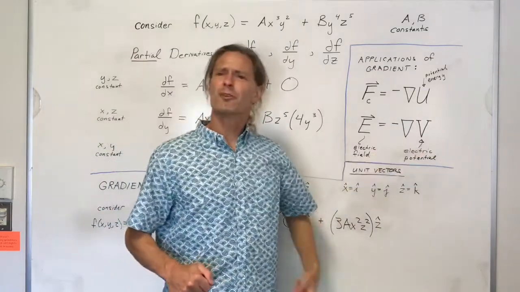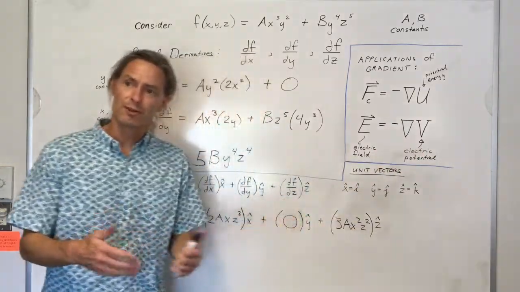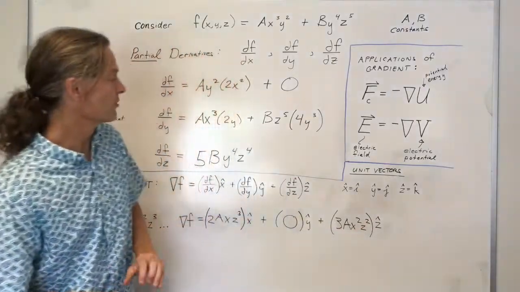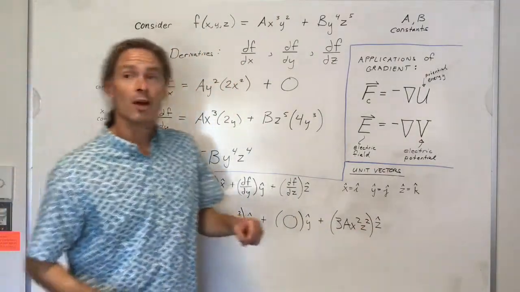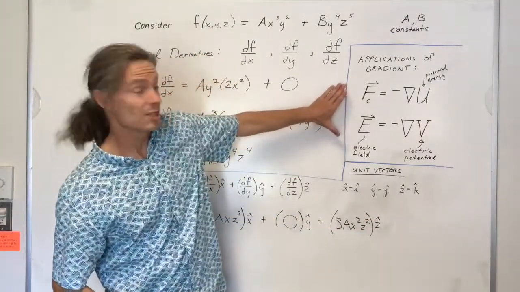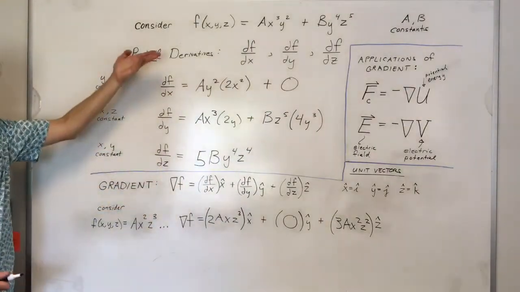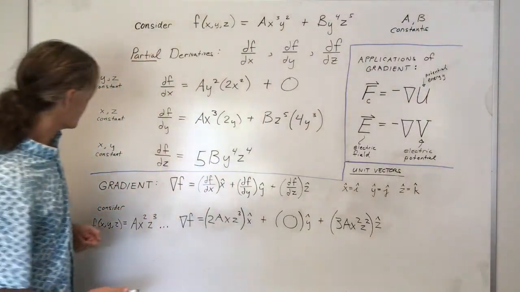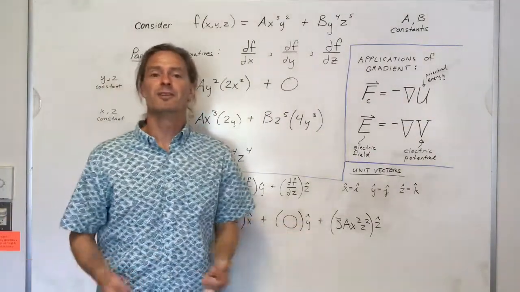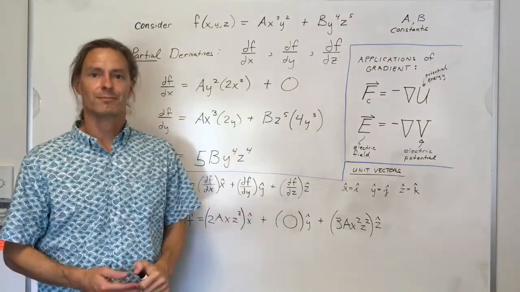In the study of electrostatics, if we know something called the electric potential — how the electric potential function varies in space — we can take the negative of the gradient of the electric potential function and get the electric field. Electric potential is often what people refer to when they talk about volts and voltages. The gradient and partial derivatives are important in their own right, so hopefully you found this short summary useful.